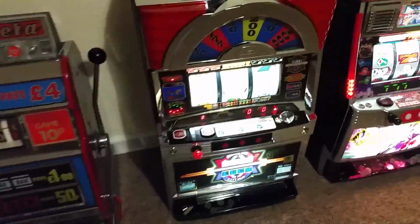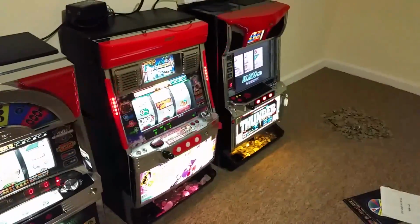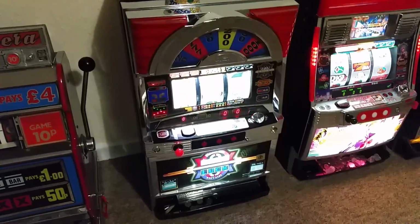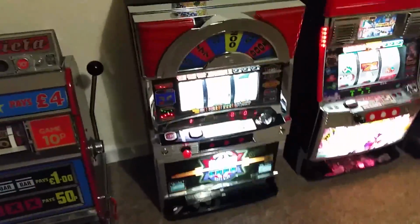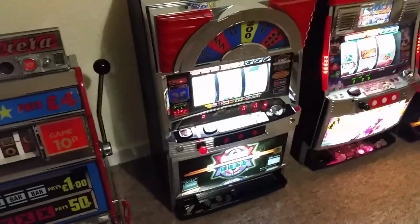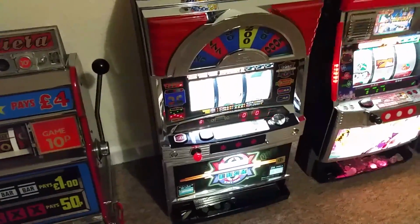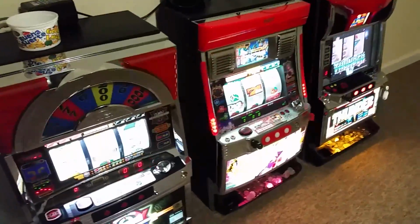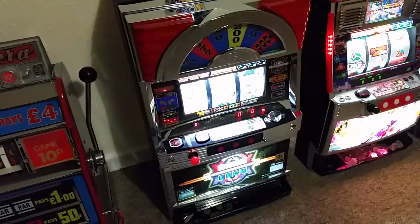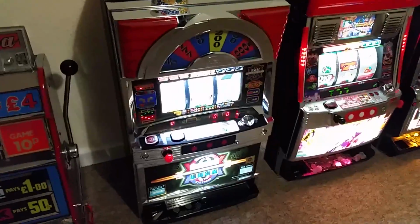So yep, Spin Luck, we're going to go for a jackpot, or we'll spin the wheel. This is a bit of an odd machine, it's not like those two where you get the bonus and it's pretty straightforward. This one actually involves some skill. You have to listen to what the guy says and shoot the reels in the right direction and aim for the sevens, and as I've said before, it's one of the few machines which talks English to you. And again, so does the Rio de Carnival, I guess. But it's a Japanese accent. This one isn't. I guess that's what people are on about. Yeah, that makes sense.